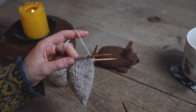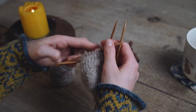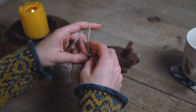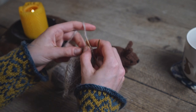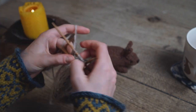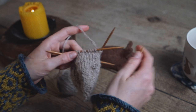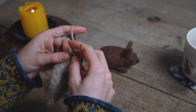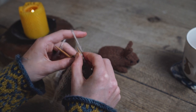Like this, and then from here I will work the short rows to do the head shaping. So first I knit all stitches. And then I knit 7 stitches. And then wrap and turn.